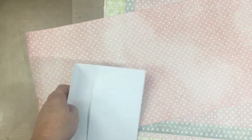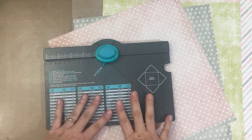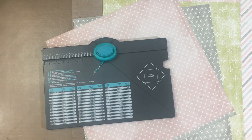So what I wanna do is make the envelopes actually out of this paper. I wanna make the envelopes out of the paper, and I wanna use my envelope punch board.